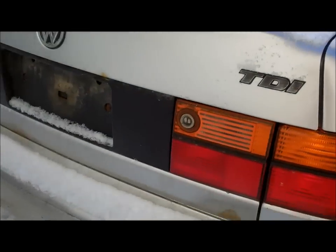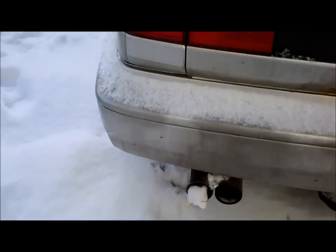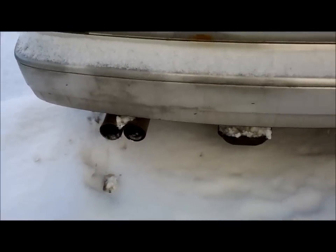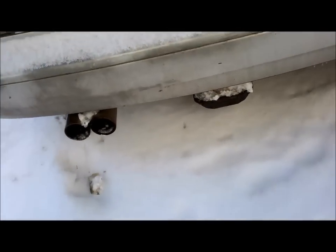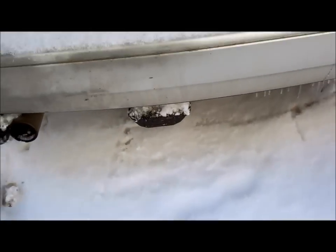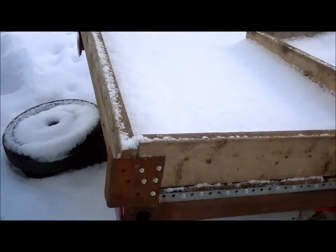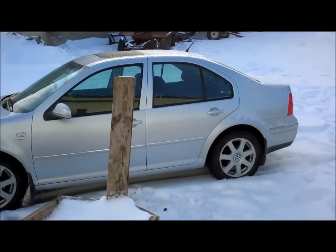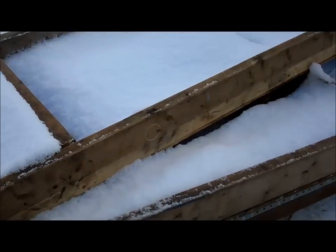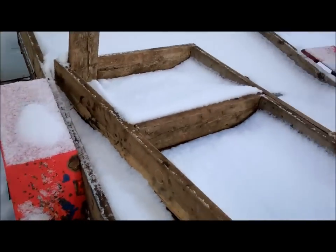Oh well. And the exhaust is kind of full of snow from when I unloaded it off the flatbed earlier today. This had a hitch too, but it's so rotten, you can literally bend it with your foot. Not good. Not good. That's why I can't tow my trailer. But now I got my new one, and I got the license plate and ownership for the trailer now, so we're all legal, and I can tow the heck out of stuff. It's gonna be awesome.